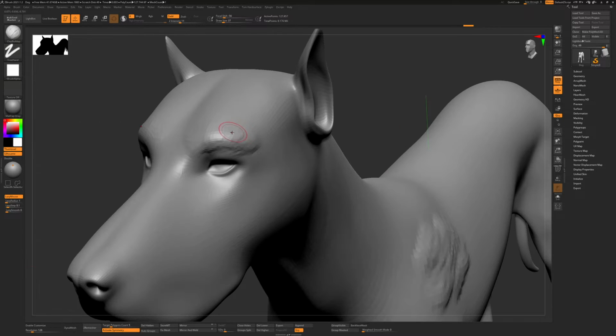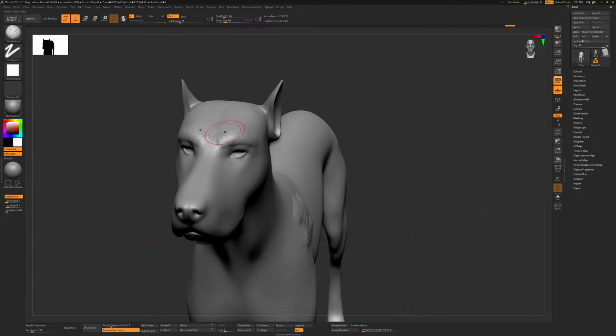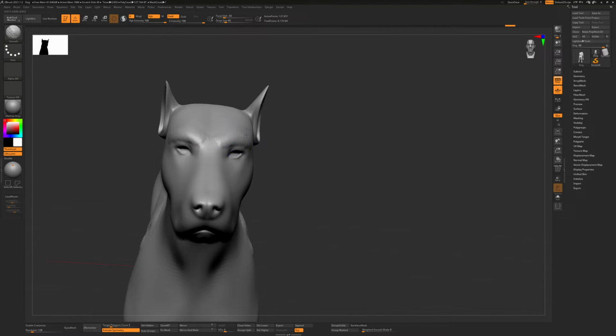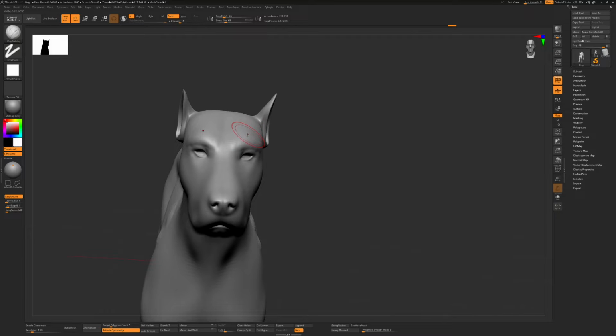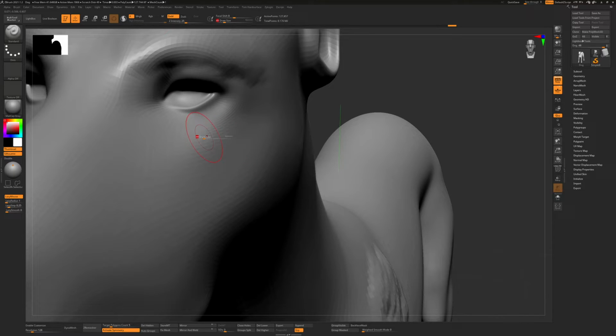You should try to see which brush you feel comfortable with and work like that. Honestly, there are some artists that for the same thing I'm doing here will use the standard brush or clay tubes. It's a matter of preference. I'm just telling you which brushes I use, but then it's your pick. Another of the brushes is the standard brush, which I use more when I need to do something a bit sharper. Let me subdivide here a bit more.